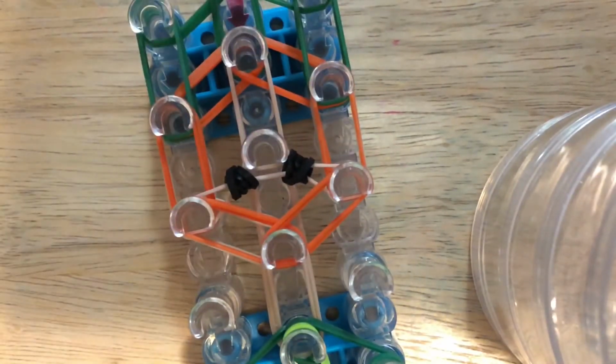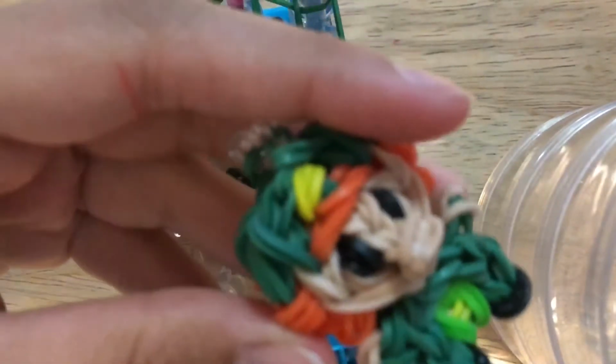We will be adding the nose band in a bit at the end when we start our looming process with the face. So now what we are going to do is begin looming the beard portion of our leprechaun.